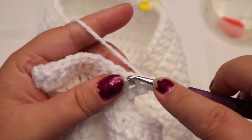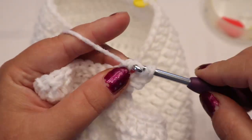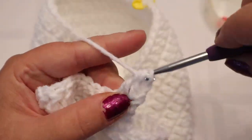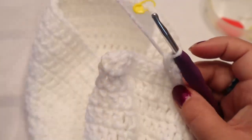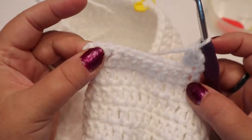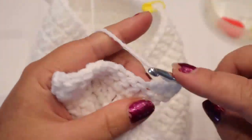You're going to yarn over again, go into your second stitch, pull through two, then pull through three. So that's how you do a double crochet decrease. So you're going to decrease the first two, then you're going to decrease the last two. So in the middle here, you should have seven double crochets.